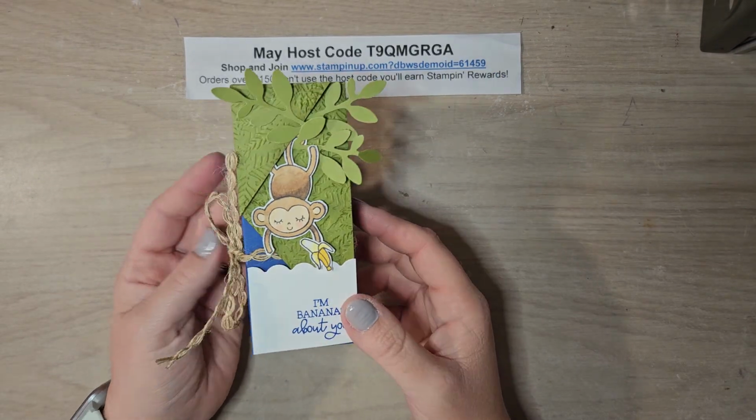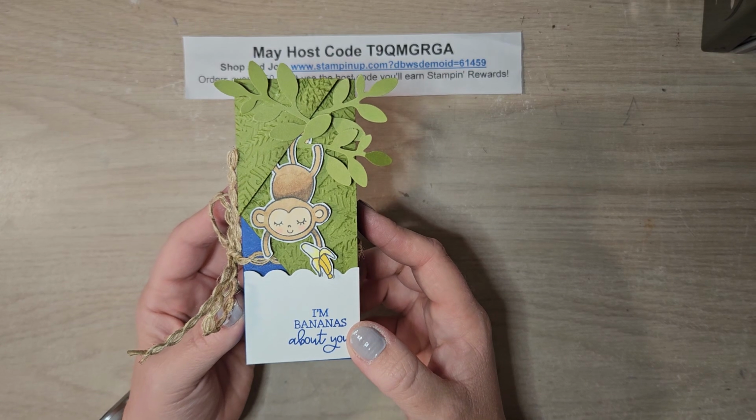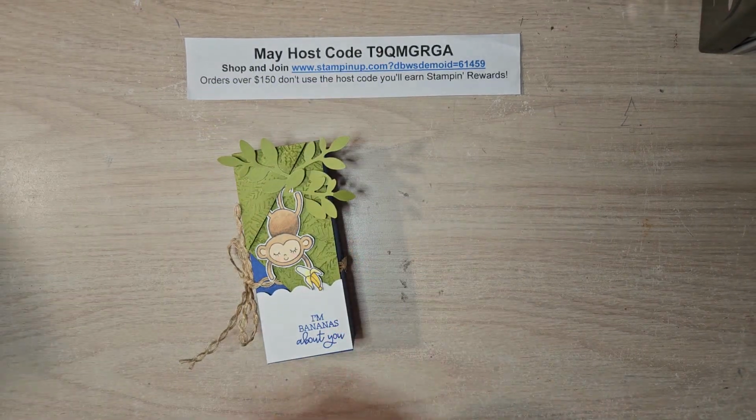I am so excited to bring you this little treat box. I think this one is so adorable. I just love him. We're using the Little Monkey stamp set today.